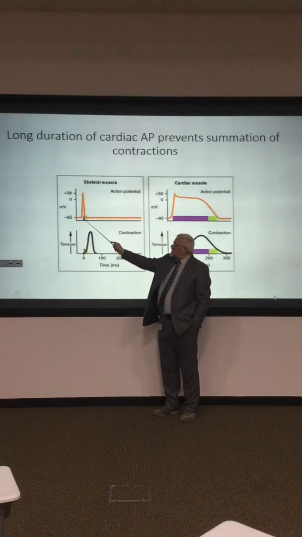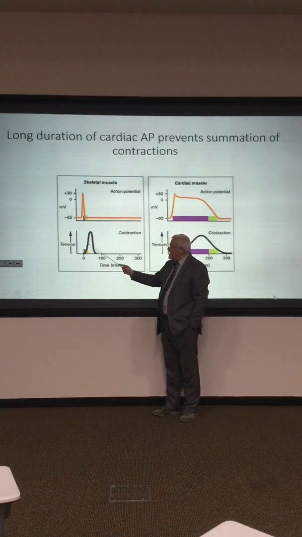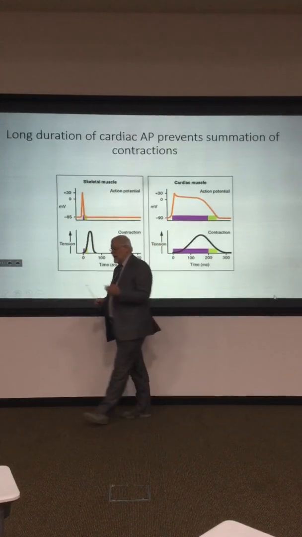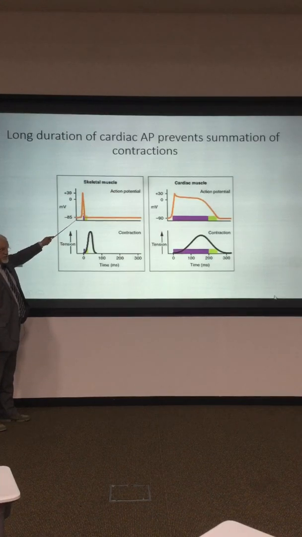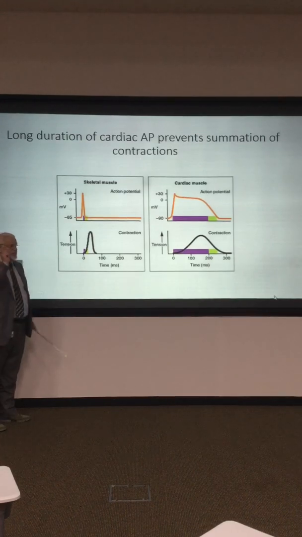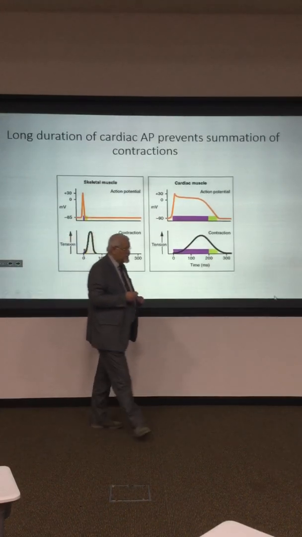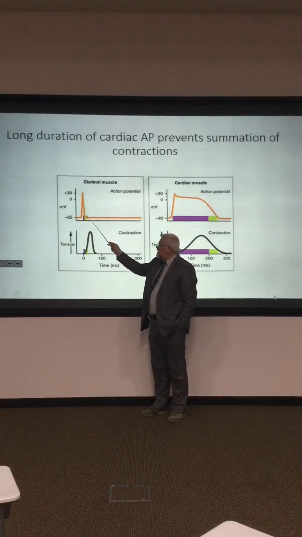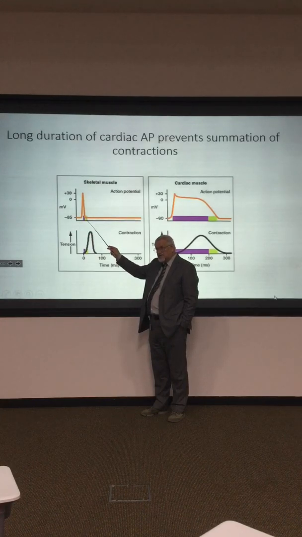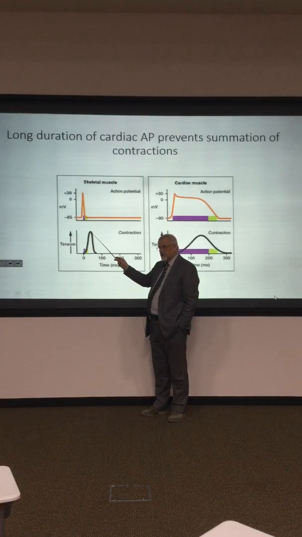Now, if you record this action potential, at the same time recording force, contraction from the muscle, you will see that contraction starts when repolarization is almost complete. So there is some time delay. And the peak of a single twitch, single contraction, happens when the membrane is already in complete recovery. The relative refractory period is over just before the peak of contraction.